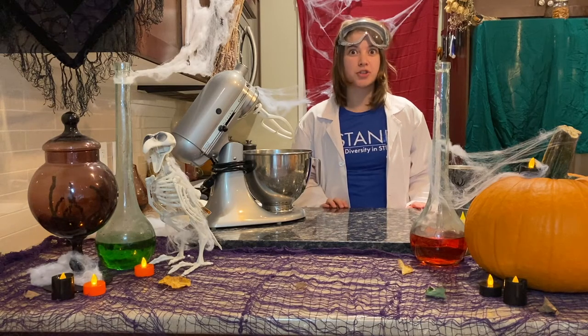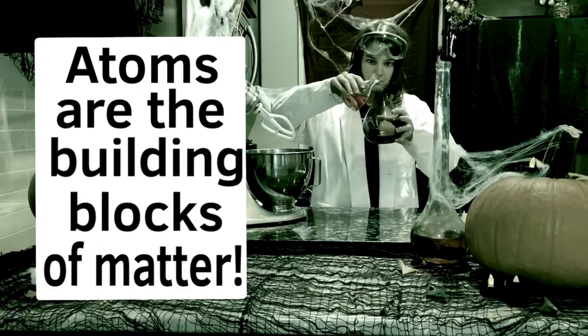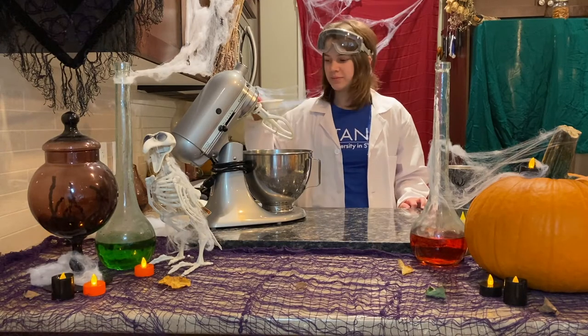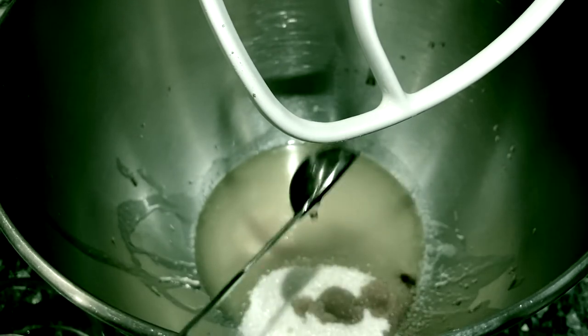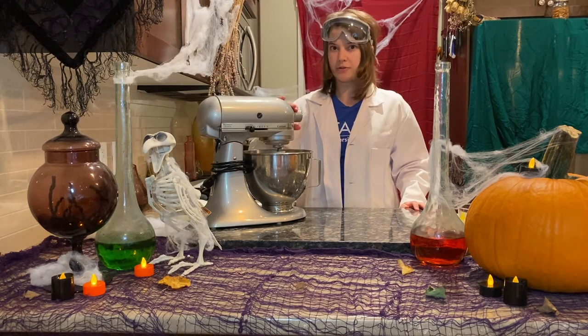We need to add sucrose to make our cookies sweet — that's just sugar. Sucrose is the simple sugar made from glucose and fructose, which are made up of carbon atoms, oxygen atoms, and hydrogen atoms. Remember, atoms are the building blocks of matter. Take one-third cup of your sugar and add it to your mixer. Add half a teaspoon of vanilla. Now we need to stir all our wet ingredients very well — make sure they're fully combined.